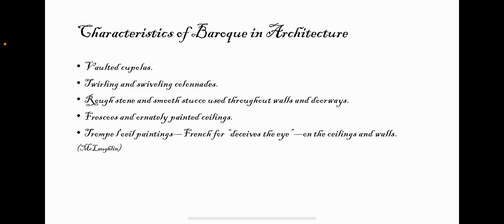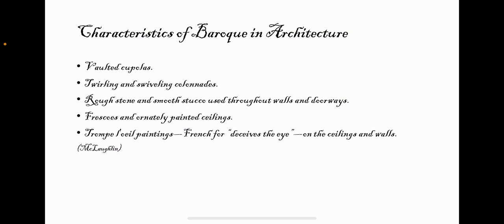Chiaroscuro, which is strong contrast of light and dark, and tenebrism, intense contrast of light to highlight subjects, are terms to describe the characteristics of Baroque. There are also dynamic poses and facial expressions that convey drama, and ornamentation, which means lavish details, textures, and vibrant colors typical of Baroque works.